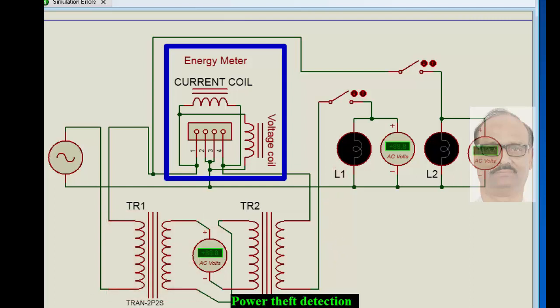While trying to operate this, the load which is not connected from the energy meter, we connect the load. Once we connect the load, we get a supply and the load is switched on, but here there is no voltage. But the moment we switch on any load which is before the meter, we see there is a voltage of about 8 volts which is developed.